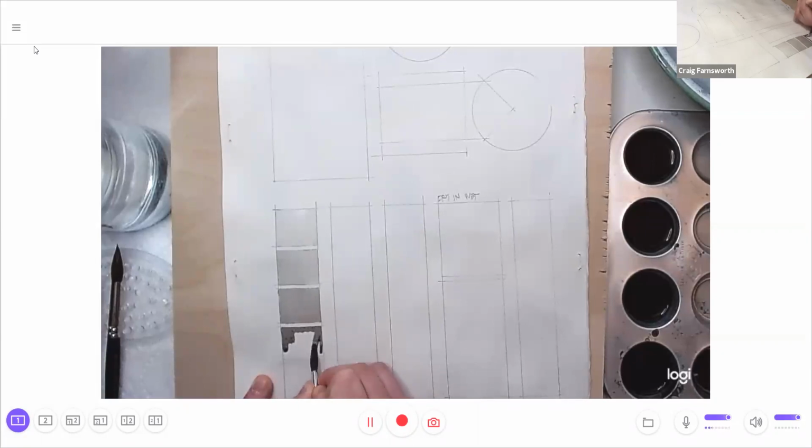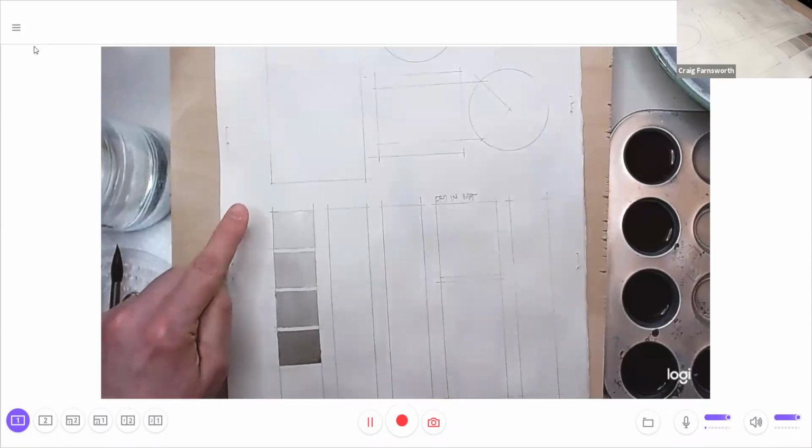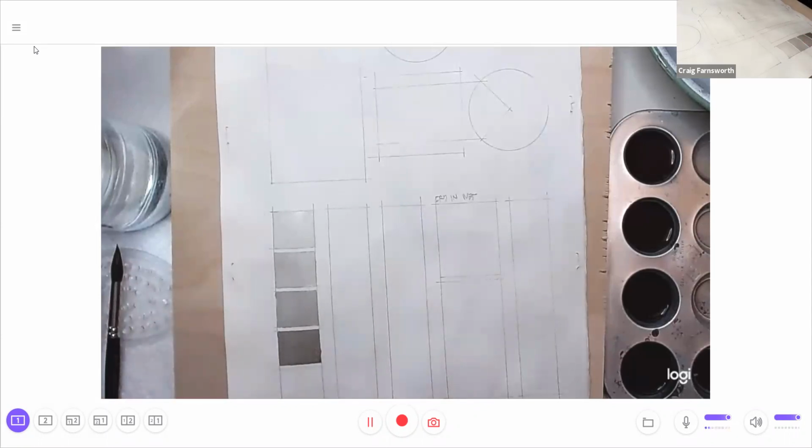The pencil I used for this was a 2H lead, and that's fairly common for this type of work. I don't want to use a B or something really soft. I don't need that, but I also don't want it so hard that I really engrave it, like a 6H or something. So it's a nice 2H lead. Seems to work fairly well for this type. Could be 4H, but something along those lines. But you can see these are getting a little bit darker and darker.